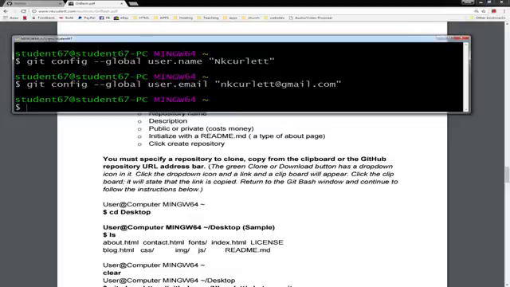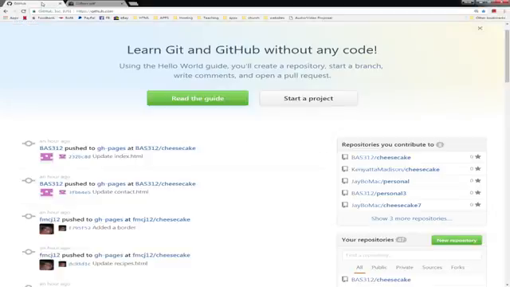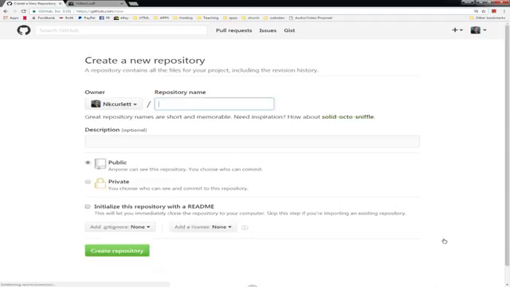And so now the next thing that I need to do, I need to go to GitHub and create a repository. You have to have a repository for it to see. So just so you'll know, for those of you who don't have a repository, I have all these 47, 48, 49, 50 repositories here, and I am going to create a new repository so you can see the process.